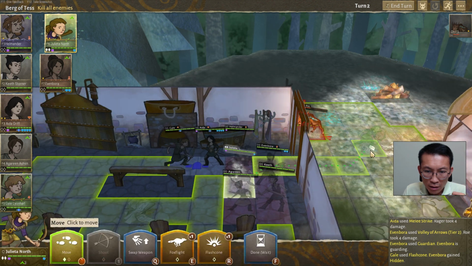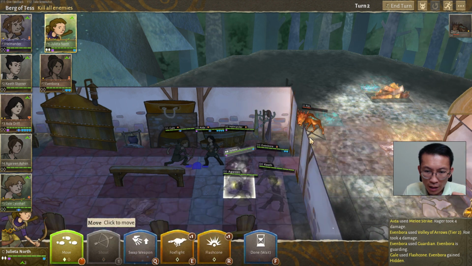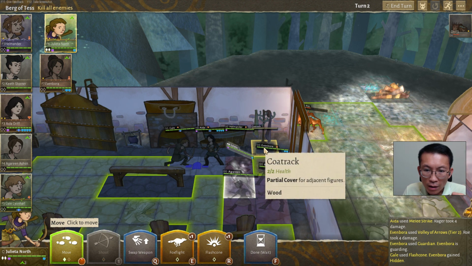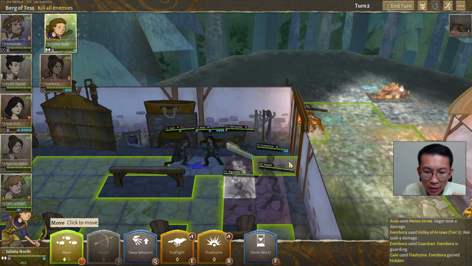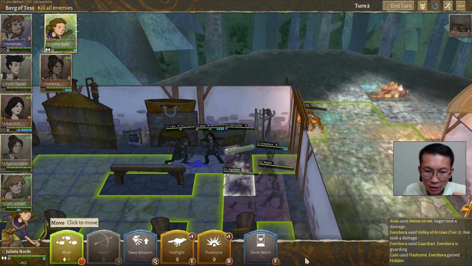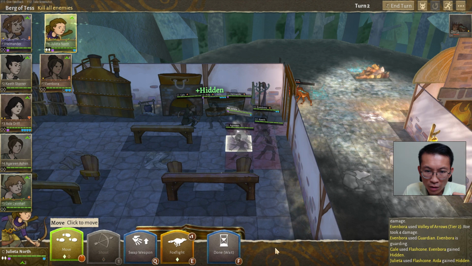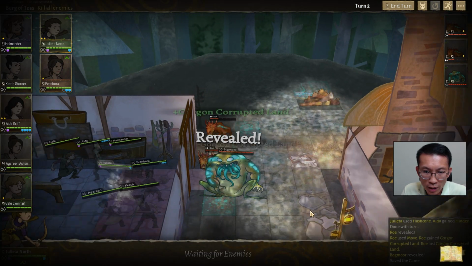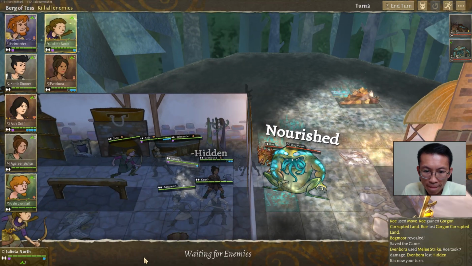Done. So Juliette, can I shoot this one here? Can't shoot, huh? It's blocked right now. So no, I think I'll just, done here. Okay, just do a hidden there. Okay, let's see how it goes. Now there's a big one here. Oh, there's a big one here. Okay, one down. That's cool.